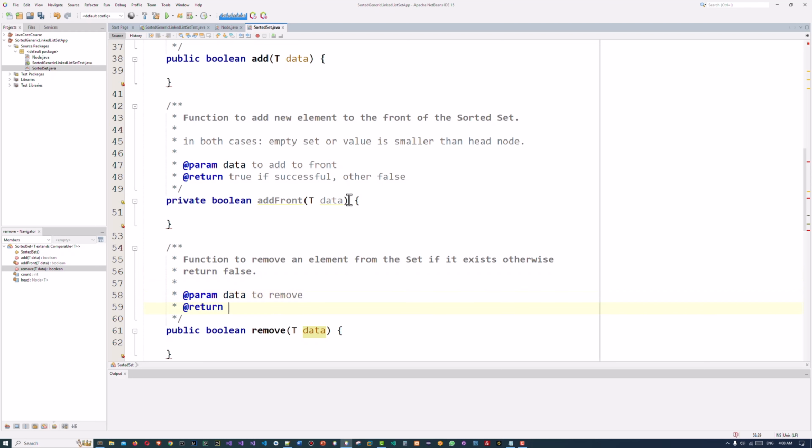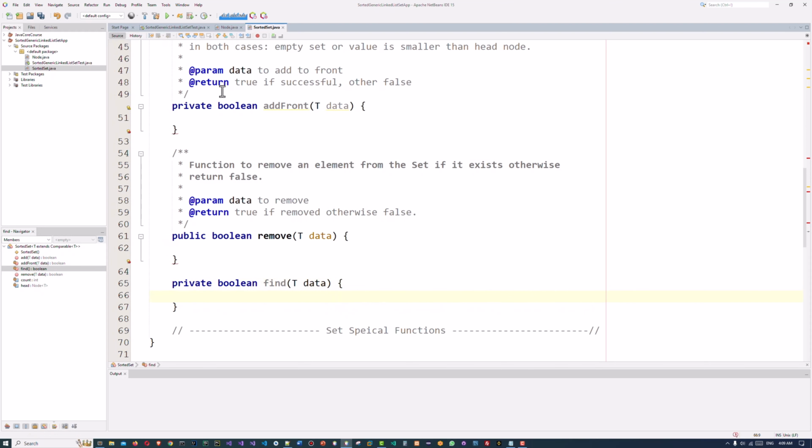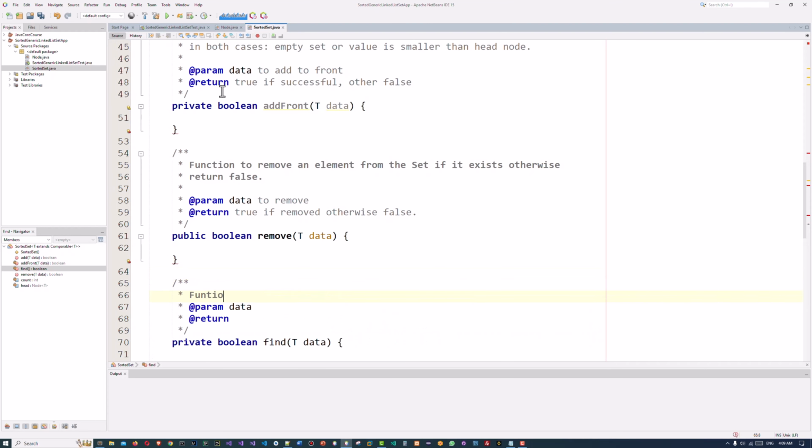To remove, true if removed, otherwise false. Next we need a function to check if an element exists within the set, let's say a find function, T data, a function to check if an element exists in the sorted set.